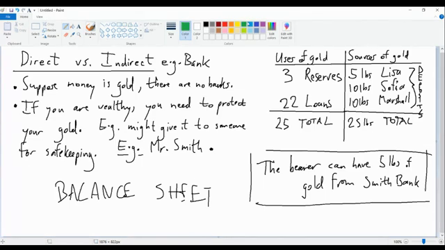Before that, I guess what I should do is tell you what the proper names for these things are. This list here, the sources of gold, or more generally sources of funds, are going to be called liabilities, because the bank is liable for them. They owe it to someone. They owe it to the clients, in this case. And this side, what did the bank do with the gold? In what form is it? This is known as assets.